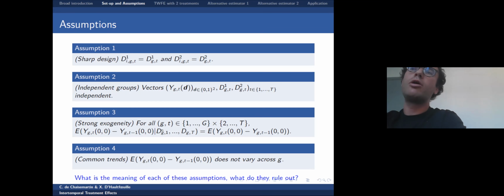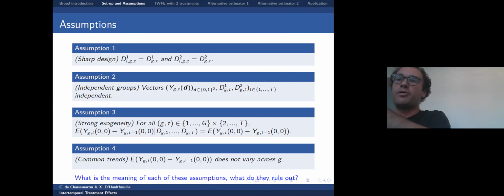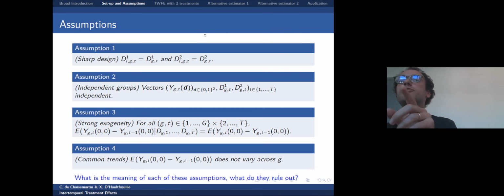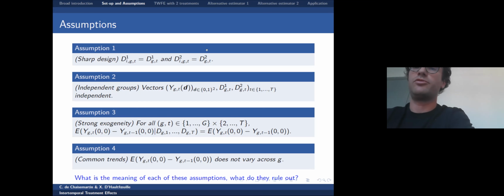And those types of phenomena are called Ashenfelter's dip. The reason why you get treated is because you've experienced a series of negative or positive shocks on your outcome. If there is an Ashenfelter's dip phenomenon in the data, that would lead to a violation of this assumption. Akash is saying that it could be violated in the US because of the opioid crisis, which could be a possibility. Now, the good news is that we're going to be able to test those assumptions.